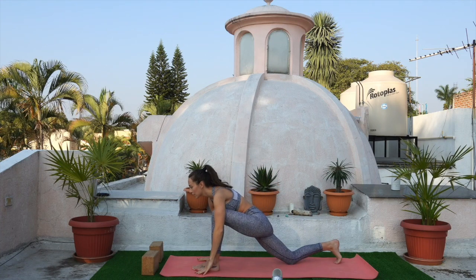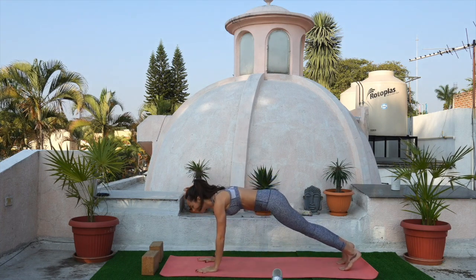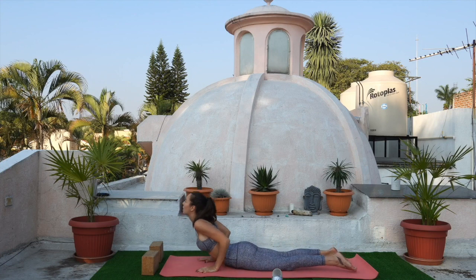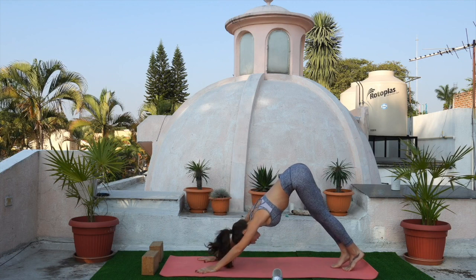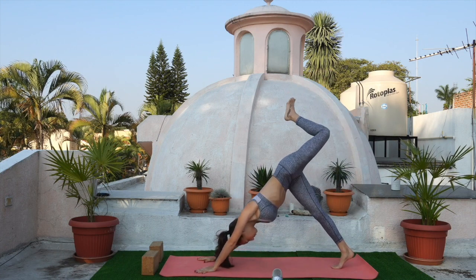Curl your right toes under, pick up the right knee from plank or table, step back. Shift forward. Exhale, chaturanga all the way down. Inhale, up dog or baby cobra. Exhale, down dog. Your toes come to touch, the left leg sweeps up. Bend the knees, stack open the hips.